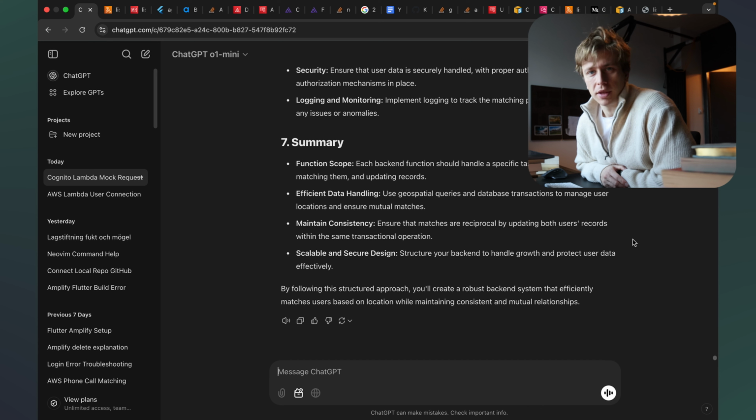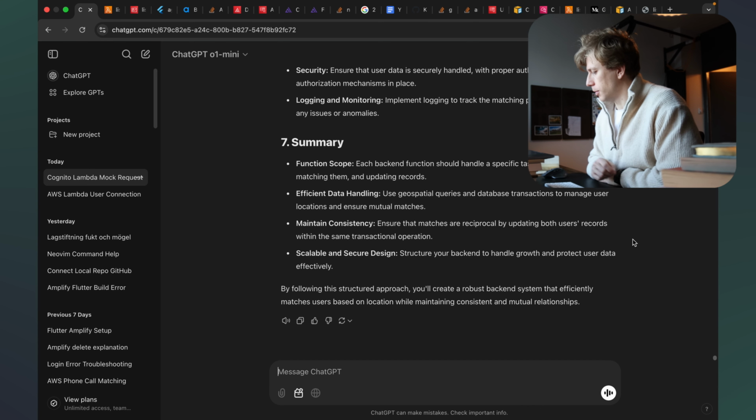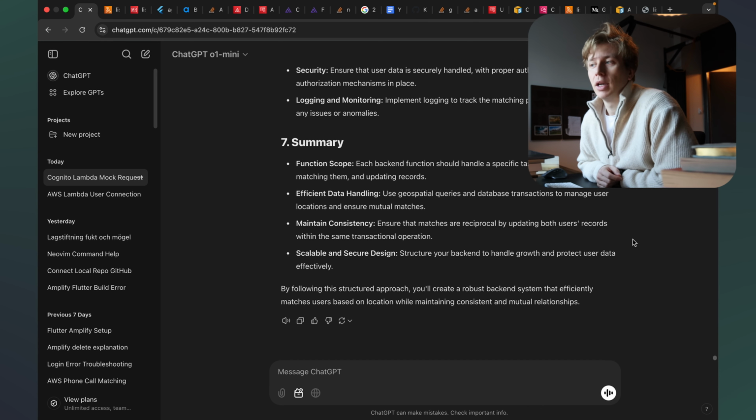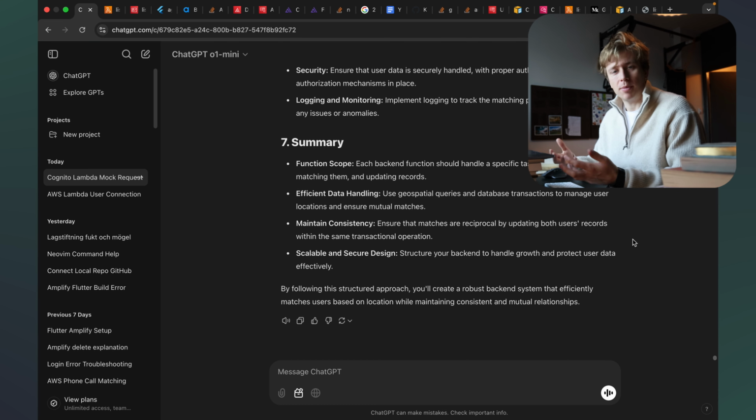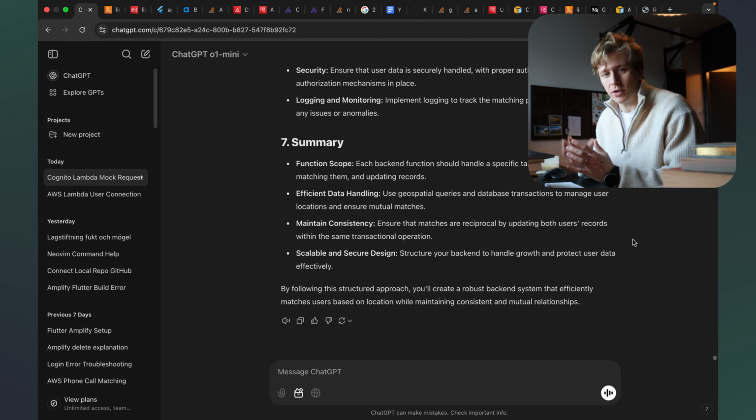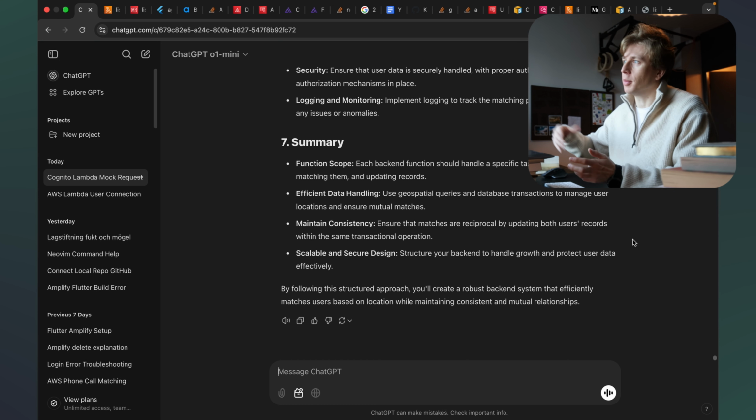Okay, so I think that this is something that I have to think about properly, like actually sit down and try to figure out what the logic is going to be like, and how the actual process is going to work. Because let's say I launch the app and there's only like 5 users, then maybe I don't want to limit it to a certain distance, because if the distance is limited, then some people might not get to talk.